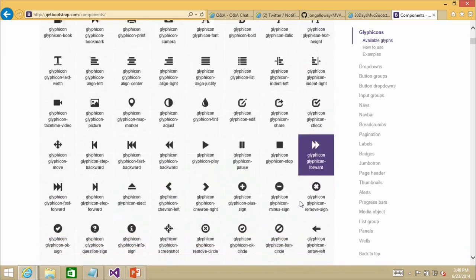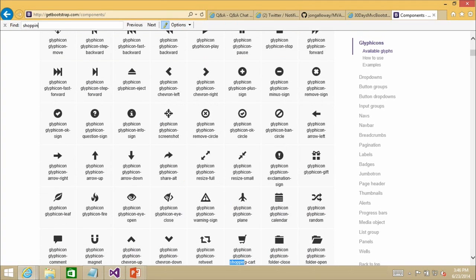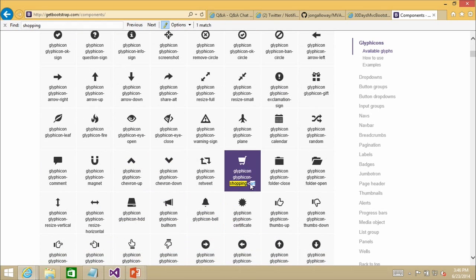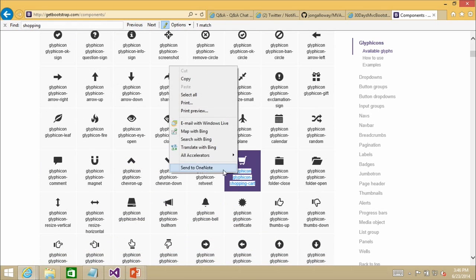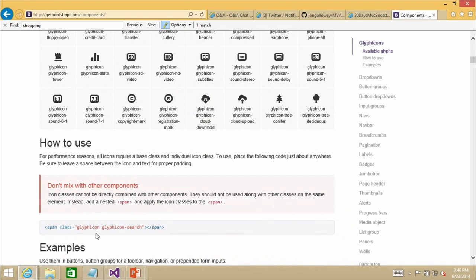So glyph icons are, as I said, pretty fun. I've gone through and I've used this on some things where I was doing like a buy button. And I actually did the next version of the MVC music store. I just put the buy button and a cart up in the header, right? So let's look at how you would do that. So if I look down here, I forget shopping, right? So there's my shopping cart. So there's my class. And again, I'm copying that class name, but that's not enough by itself. You have to do class glyph icon and then the specific. So again, that sort of general and then specific.